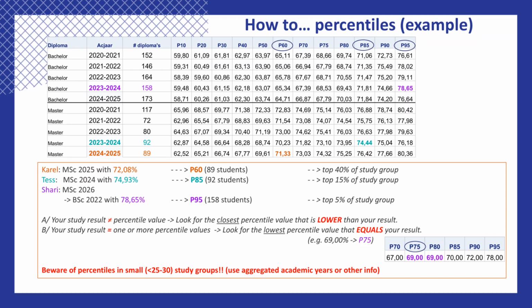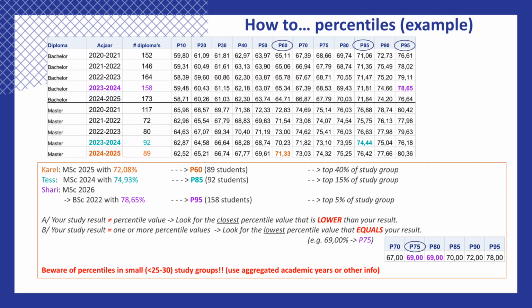Suppose Carol finished a master's degree in 2025 with a score of 72.08%. In a group of 89 students, this puts Carol at the 60th percentile, so in the top 40% of the group. Tess completed a master's in 2024 with a score of 74.93%.